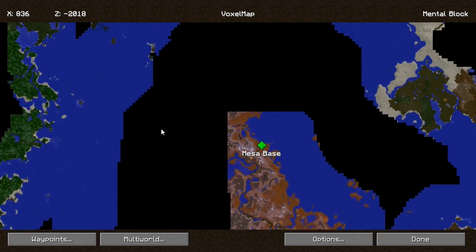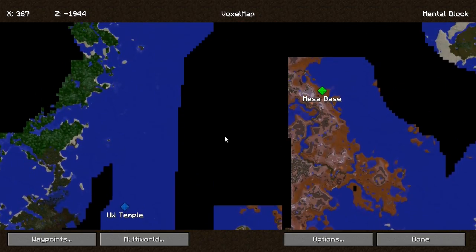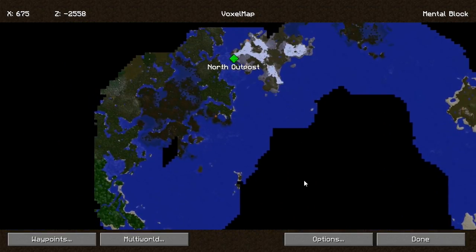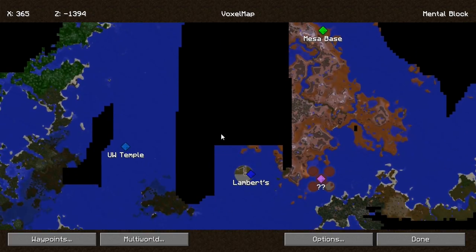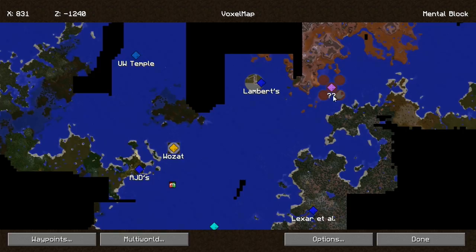Mesa base. Got a tunnel going there. But then I got to have a tunnel going to North Outpost. I'm thinking maybe go to the Mesa base and then from there build... Or maybe I could build straight from my place. I don't know yet. Now, there's Lambert's circle. There's these circles. Don't know what they are. But now watch this.